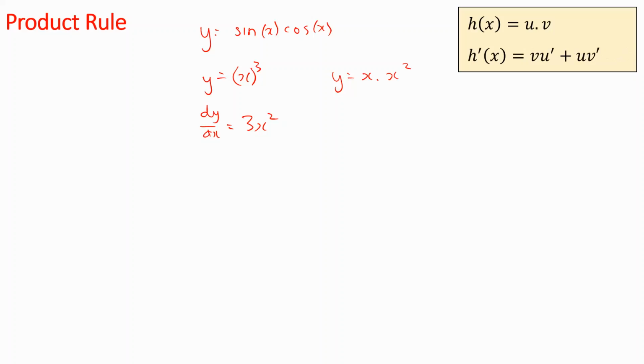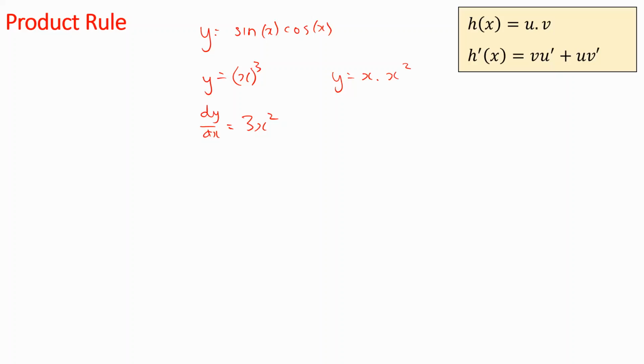Now, the product rule, I want you to remember it this way. In the sense that it's VU first, so VU dash plus UV dash. Why I want you to remember in this particular order is because then it helps you to remember quotient rule. How I normally teach my students is I say it's Victoria University first before University of Melbourne or whatever it is. So Victoria University comes first, if that helps you. It doesn't matter at this point, but it matters when it comes to quotient rule.